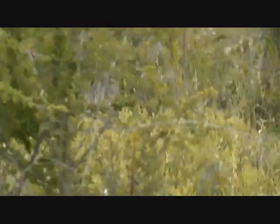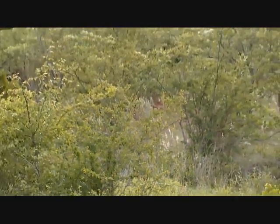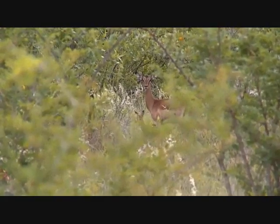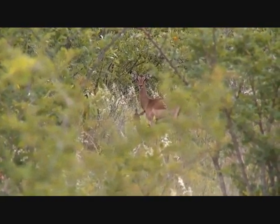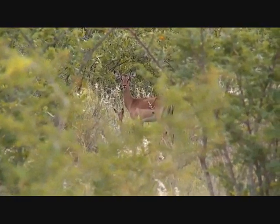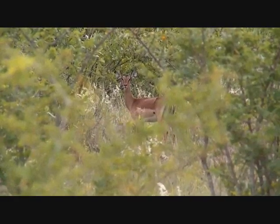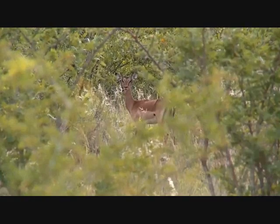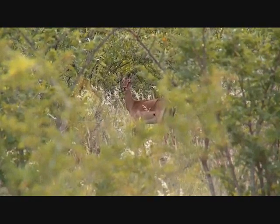There, we got just a glimpse through the bush. And there's the baby. There's a beautiful framed picture almost. If I could just go an inch back there, get baby's ears. Tiny little thing. She was still licking it clean this morning. She must have just given birth, and it's vital that she... Sorry.